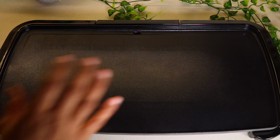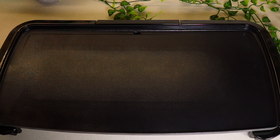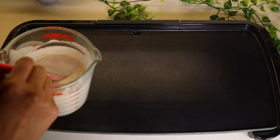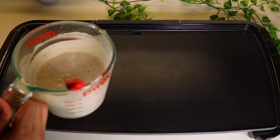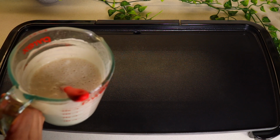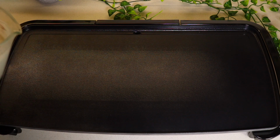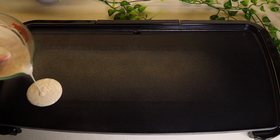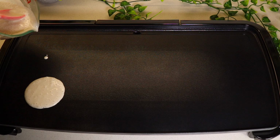Okay guys, so it's already preheated, and my mixture for pancakes is also ready. So I'm cooking my pancakes here. So let's test the griddle's ability to handle breakfast food. So just pour a little bit of batter for yummy pancakes, like this.